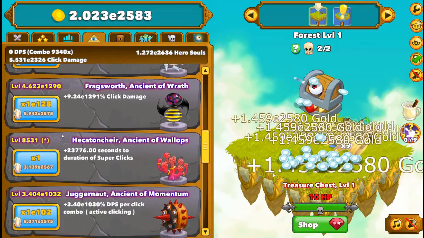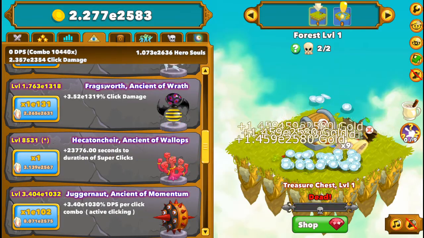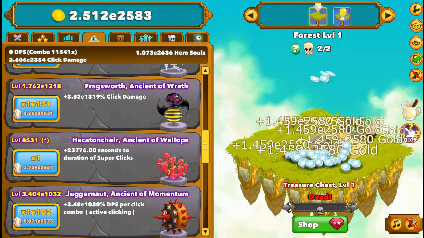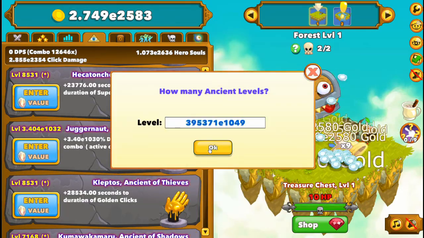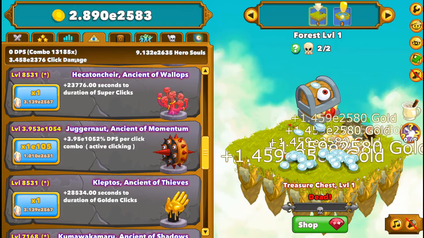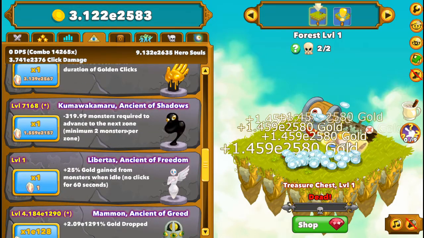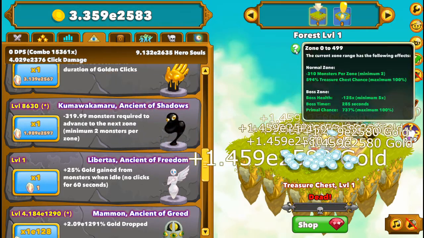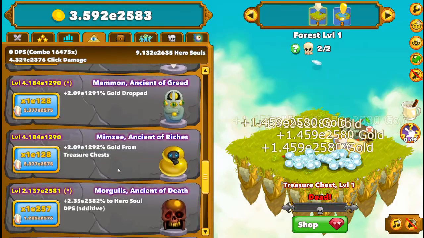The only one that really matters here is Fragma, because it basically gives you additional clicker damage. And then you got Jug here, which will give you your combo damage for your DPS, which I haven't really started yet because I haven't rolled that yet. And then we got Kuma here, which increases the number of monsters per zone, but again I'm capping it out, so it doesn't really matter.